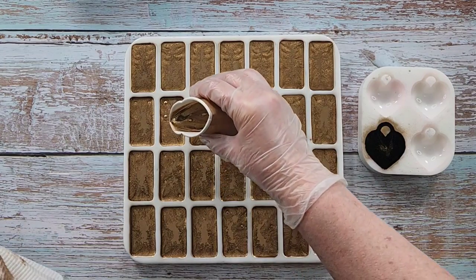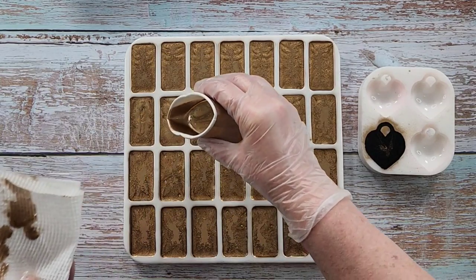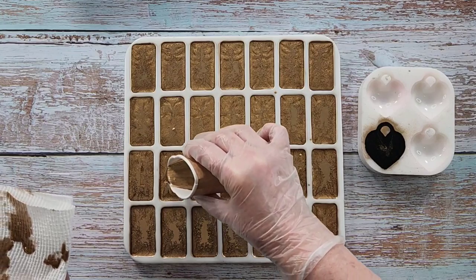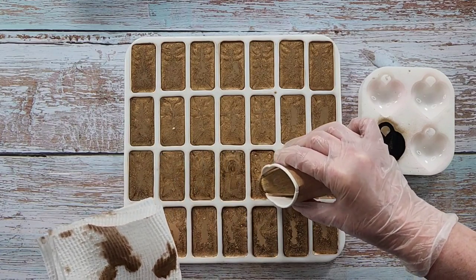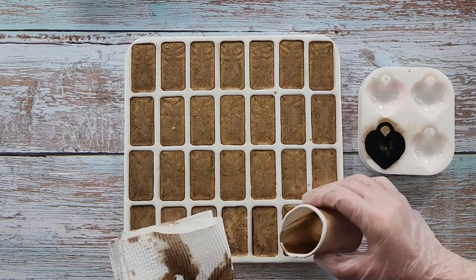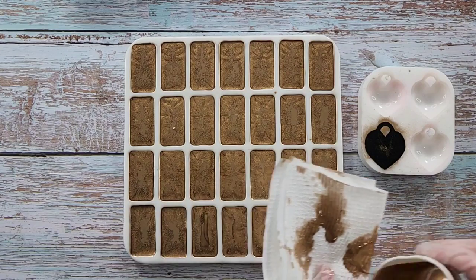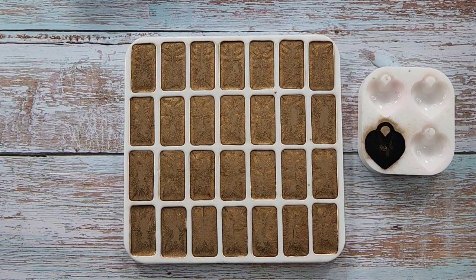Okay, keep going. Feel free to skip to the unmolding if you don't want to watch me filling dominoes. It's not terribly exciting. There's a bubble there, I'm gonna have to pop that. I'm not gonna run around the edges or anything with my silicone little brush. I'm just going to trust in the resin that it's going to do its job and release all those little bubbles so that we get a nice clean domino set without any little holes from bubbles, because nobody wants holes in their dominoes.